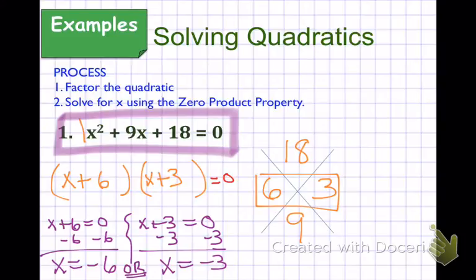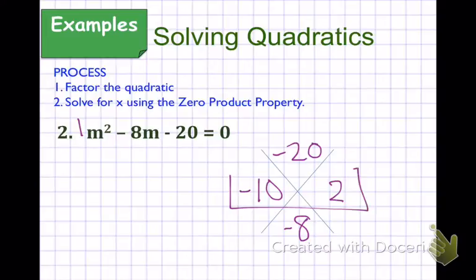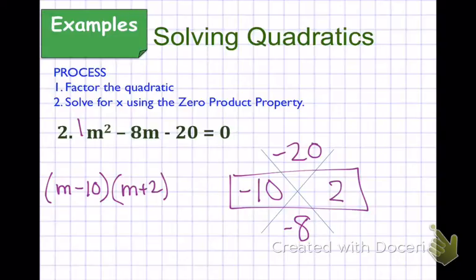And if you want, you can go ahead and solve each one ahead of time and just check your answers. So let's go ahead and set up this one as well. So again, the good thing about this one, we also have a 1 in front. We can use our shortcut, which means negative 20 at the top, negative 8 at the bottom. Find the two numbers that multiply to 20, subtract to give me 8, so that's 10 times 2, where the 10 is negative. I'm going to use my factoring shortcut because I do have a 1 as my a value. So I'm setting it up, and this is equal to 0.